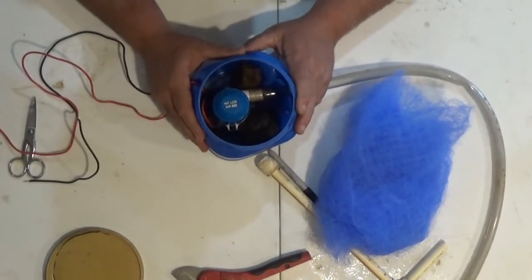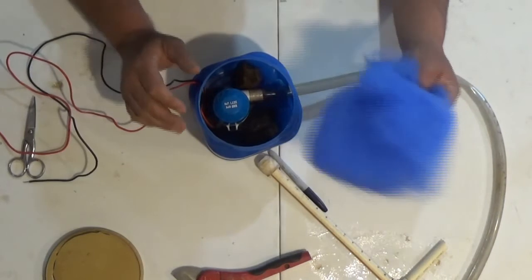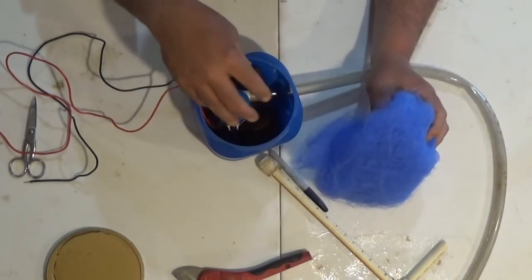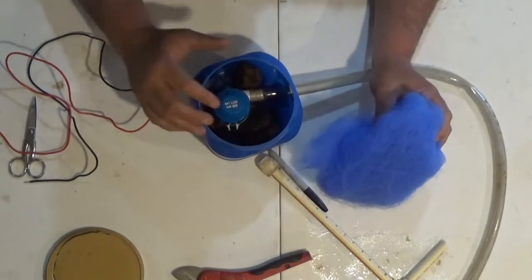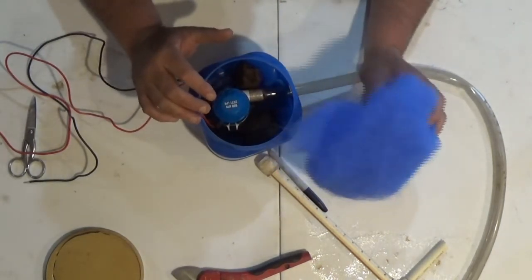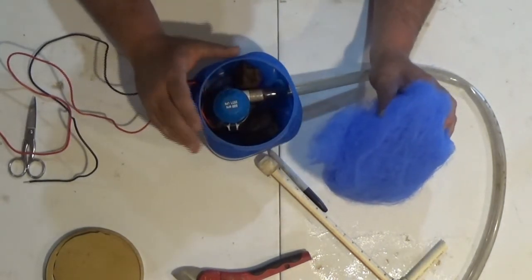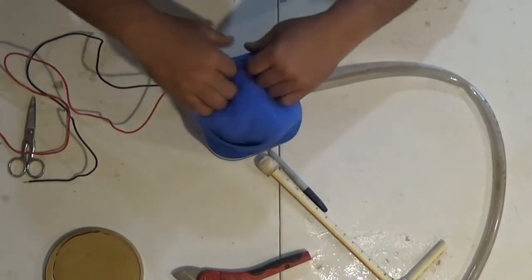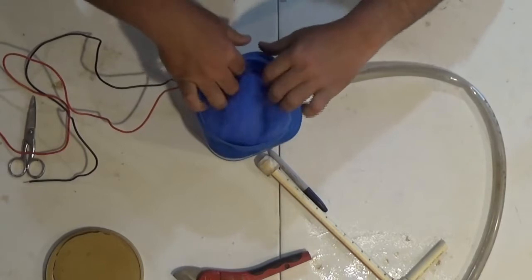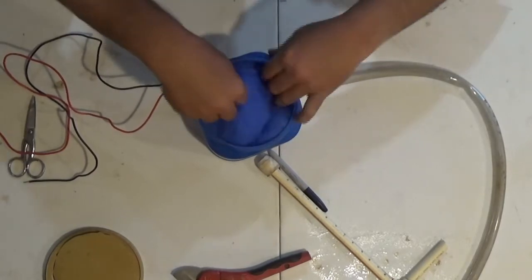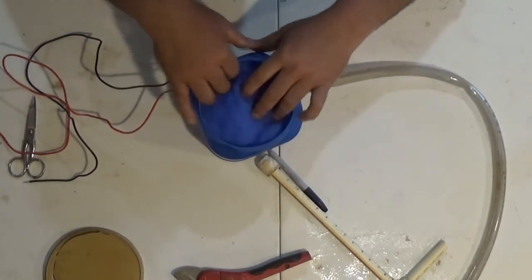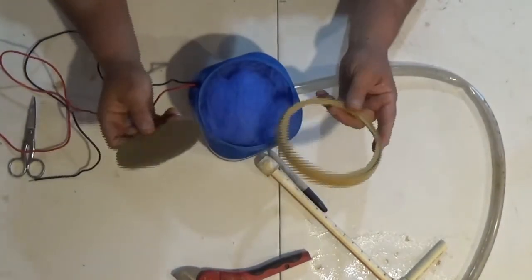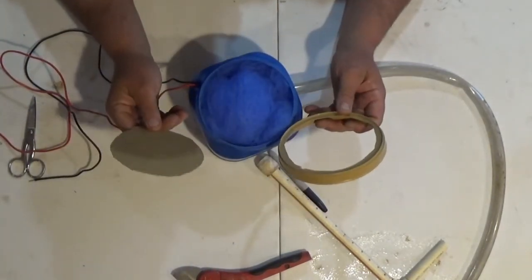Now we take our fiber fill. You could put charcoal in here but I would use a large charcoal because we're gonna have a high flow rate but I'm using this mainly for the aeration. It'll do some filtration so we're gonna put some fiber fill in there and that'll be our filter medium.